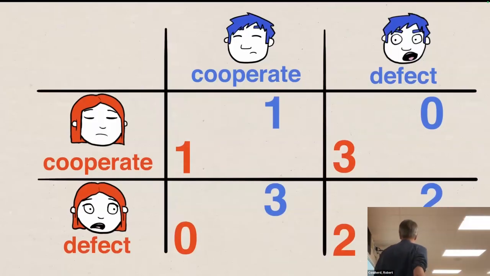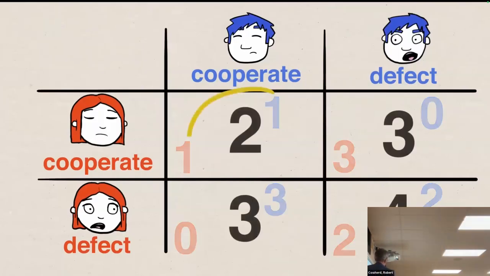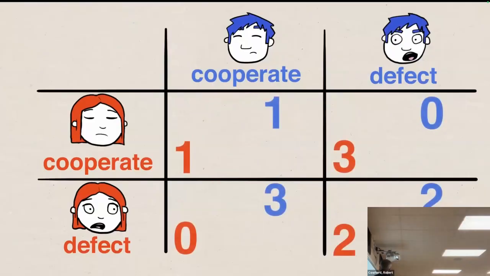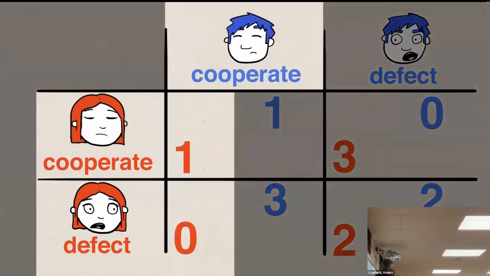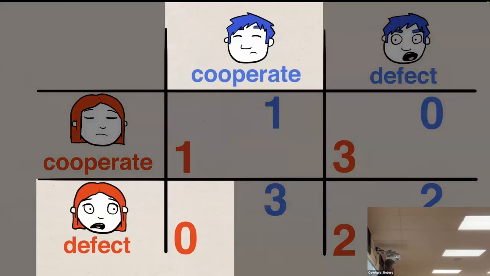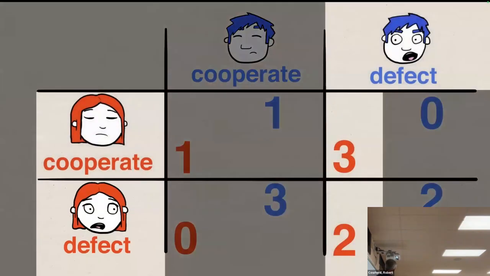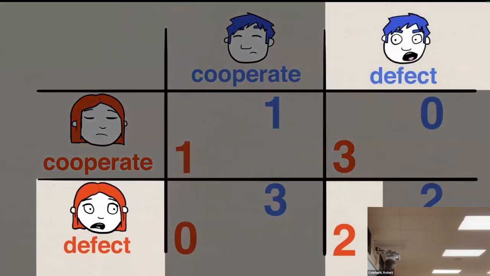So what are they going to do? Well, they should cooperate. That's the best option for the group if we add the total number of years in prison. But let's take it from Red's perspective. If she thinks Blue is going to stay silent, then she should betray so she can go free. Going free is better than spending a year in prison. If she thinks he's going to betray her, then she should definitely betray. 2 years in jail is better than 3 and being made a fool of.